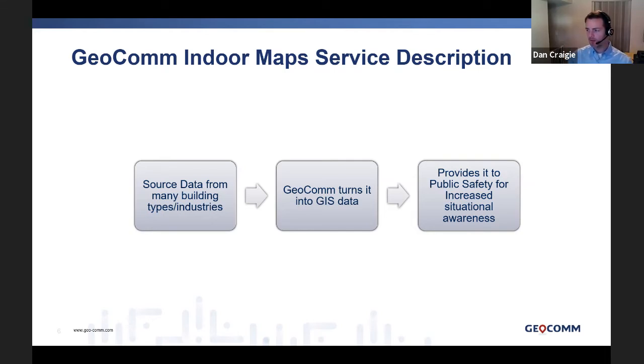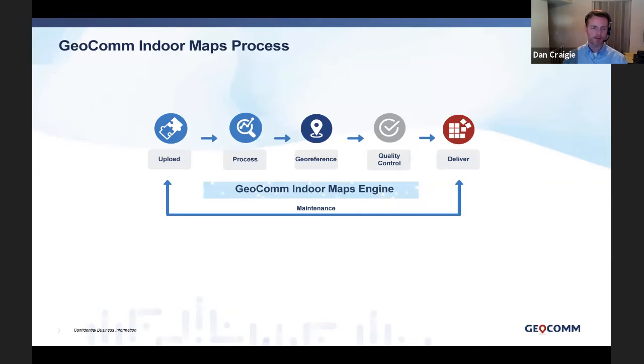But Carrie, why don't you take us here in the middle of the presentation and tell us a little bit more about what that process looks like. Yeah, so the process that we have put in place is basically a workflow that we work through with you, where, having access to good quality, high quality PDFs, JPEGs, or DWGs, that information gets uploaded into our system. It goes through a process of data development and data creation using some of our patent-pending machine learning and AI processes. The data goes from being a static screenshot to being actionable GIS data that goes through a really high level of quality control, and is then delivered out to the user in multiple different formats.